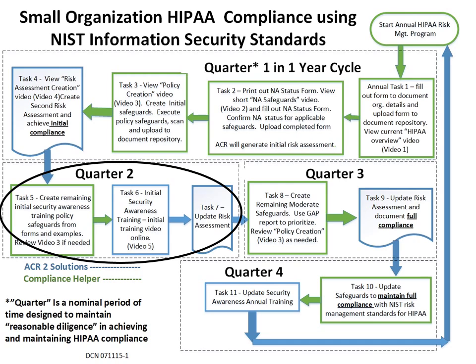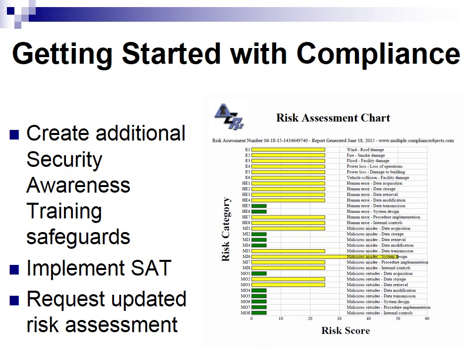The next step is to create policies to use for security awareness training. Lack of security awareness training is one of the main 3 reasons for HIPAA audit failures. If you choose an outside vendor for security awareness training, the training may not be consistent with your policies. This can lead to confusion and compliance issues. The implementation of security awareness training dramatically improves overall risk scores. It is difficult to implement safeguards without training.